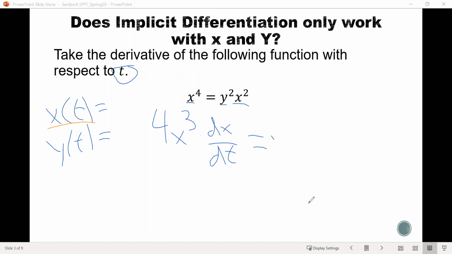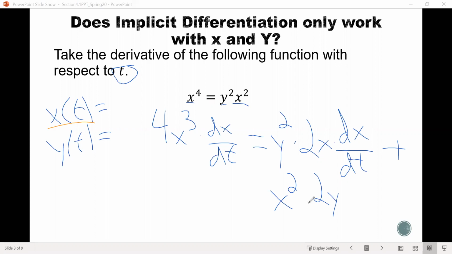So we'll take the first, y squared, times the derivative of the second, which is going to be 2x, but again, we're taking the derivative with respect to t, this variable we don't see here. So we have dx/dt by the chain rule, plus, and I'm sorry, I'm going to have to go on a second line here, the second function, x squared, times the derivative of the first, the y squared, which is 2y, and then again, we're taking with respect to t here, so we get dy/dt.